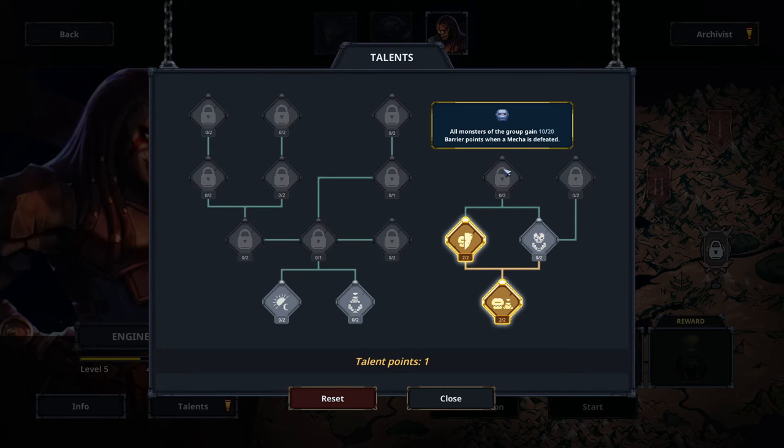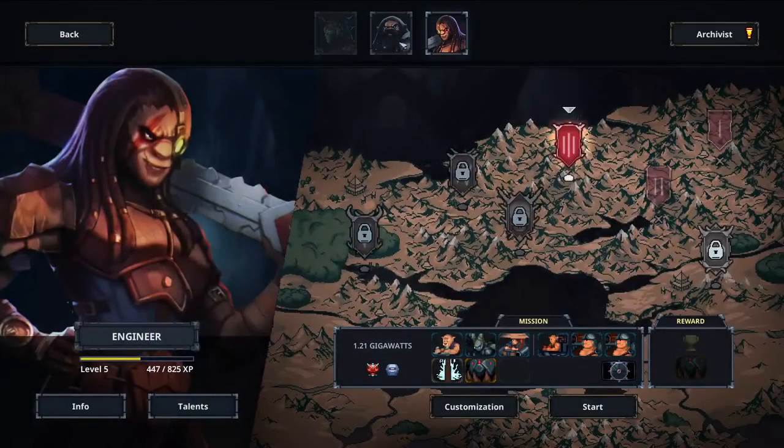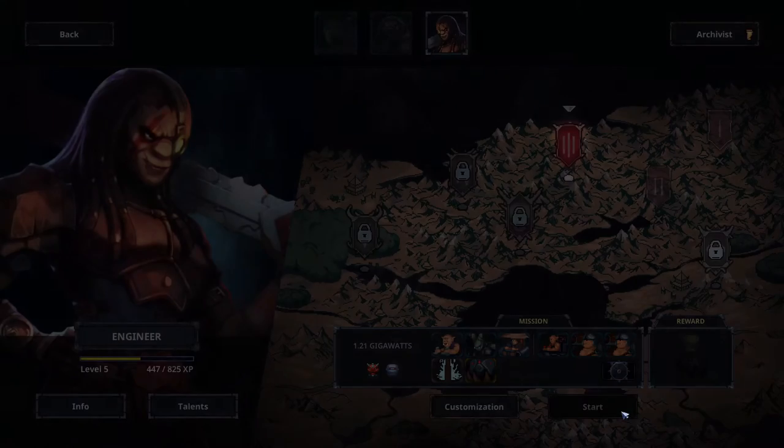So I guess we're going to do this because I do like having these options here. So we're going to climb this tree over here. All right, excellent. So, 1.21 gigawatts. Let's do it. Let's go.